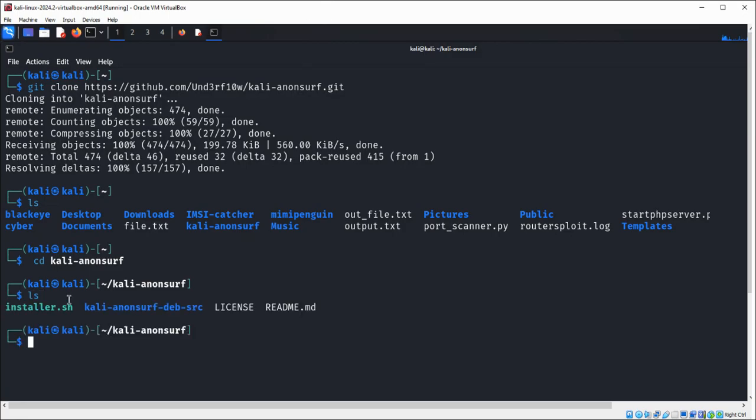this installer.sh script to install it. So we're gonna do sudo installer.sh and just hit enter. You need to enter your password.